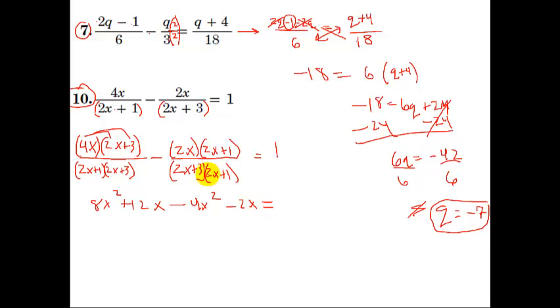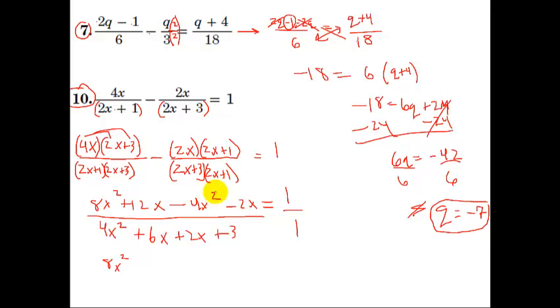Okay, equals 1. And then in my denominator, I still have here, let's go ahead and multiply this out because I'm going to be comparing it to this quadratic expression, so some of my x squareds are going to cancel and need to get combined. So 2x plus 1 times 2x plus 3. 2x times 2x is 4x squared. 2x times 3 is plus 6x, 1 times 2x is plus 2x, and 1 times 3 plus 3. So there we go. This is looking pretty crazy. I'm going to cross multiply now. This is like 1 over 1, yeah? So this stuff right here is going to multiply up to the other side, and then I'll combine like terms.